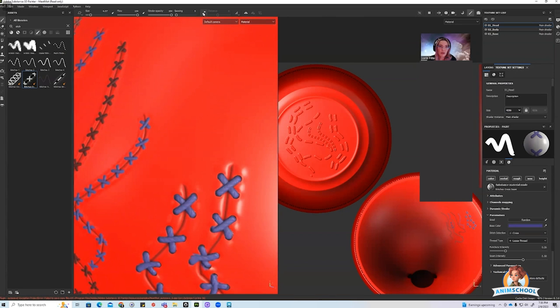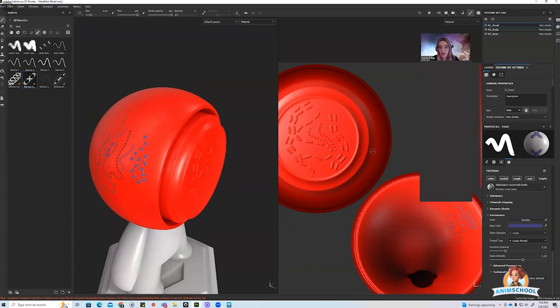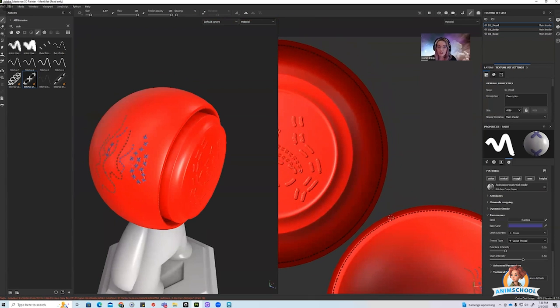You can also turn on this lazy mouse and see if that helps a bit. But you can see it's kind of bending the stitches. So you might want to just stick with the tracking that it already gives you, but you can see that it didn't mess up those starting and stopping positions. Granted, down here, it just cut off because I had lifted my brush away. But this combined with the auto stitcher is usually a pretty good combination. You just have to find the right settings so that they look like they match.